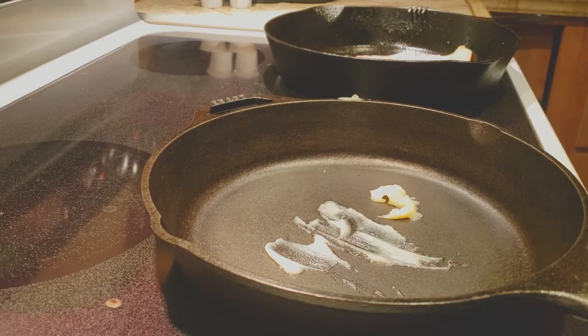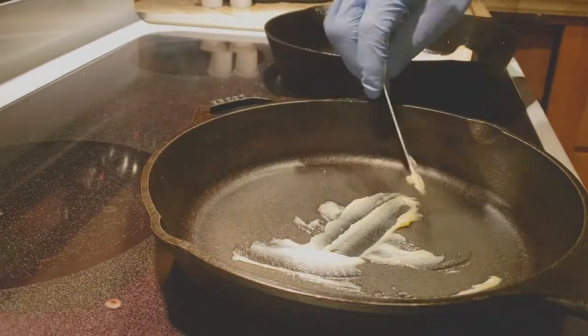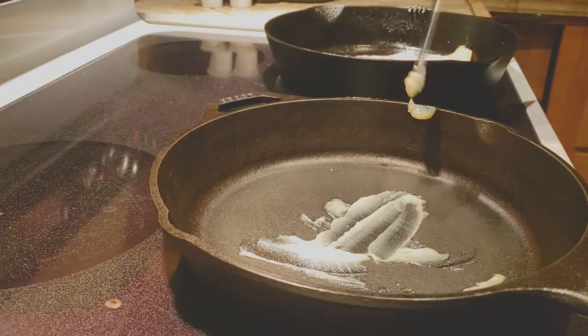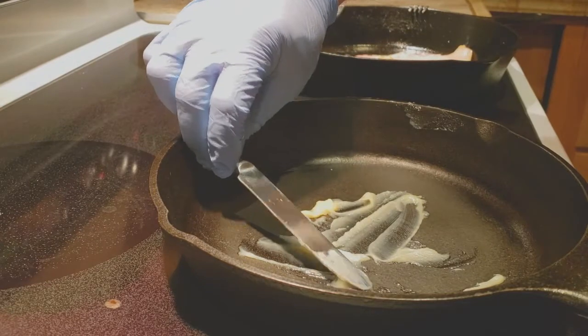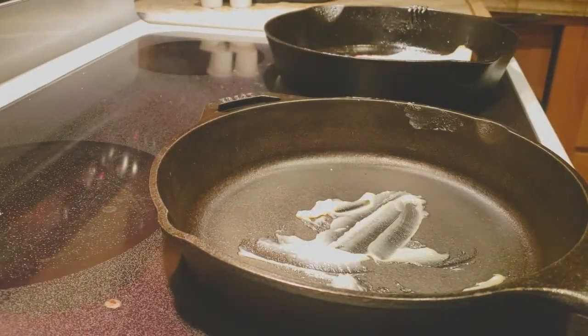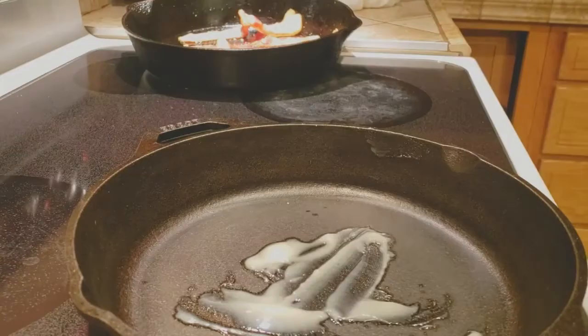We'll put that up and save it. We'll pour this bacon grease from this round in it. Like I say, when you heat this up right here, it'll all spread out. I'm not worried about that. Just getting the pan ready. We're going to do that right there, and stay tuned.